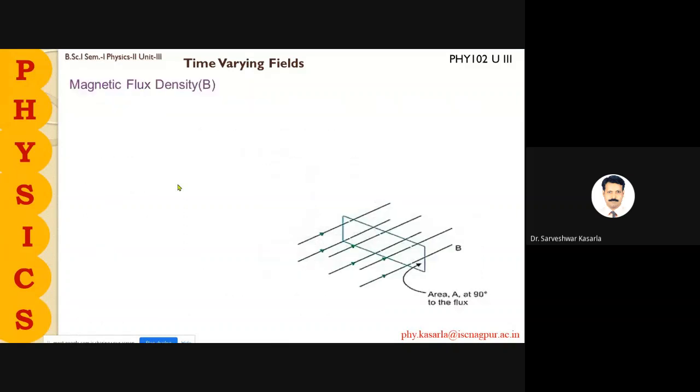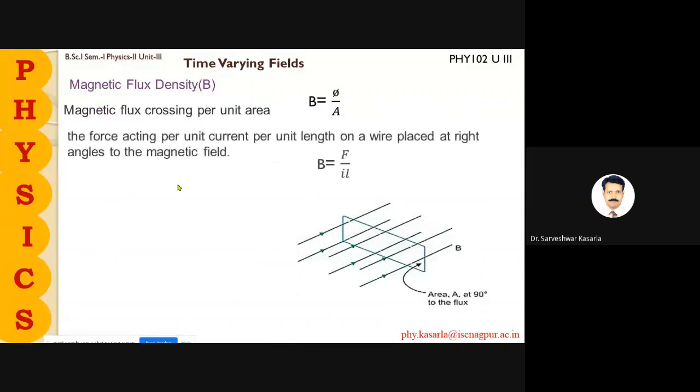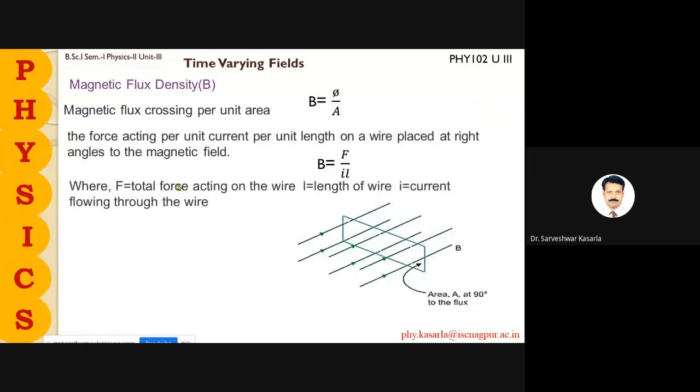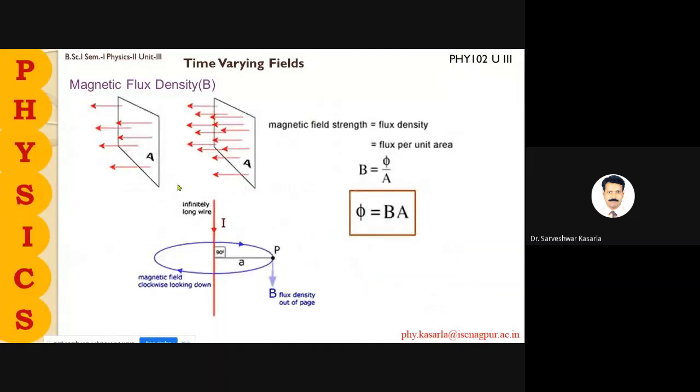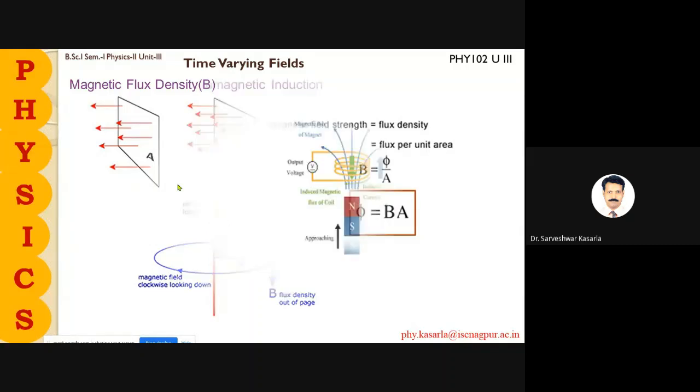So this is what we have seen. These are the diagrams which can explain it. The magnetic field also can be defined as the force per unit current per unit length of the conductor. Its SI unit is Tesla, that is kg per second square per ampere. These diagrams are very clear on how magnetic flux is related with the lines of force.